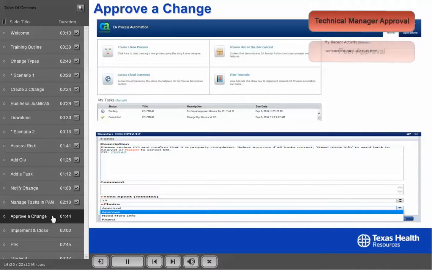The peer approver has to verify that every aspect of the change appears to be accurate and complete. This includes the design, build, test, backout plan, post-implementation test plan, and configuration items affected. It is critical that the assignee verify all of the activities are complete and accurate, since the peer will be reviewing these activities before he approves. The peer will send the change back to the assignee if there are missing documents or incorrect information. This may delay the approval of the change request and cause the change to miss the implementation window.